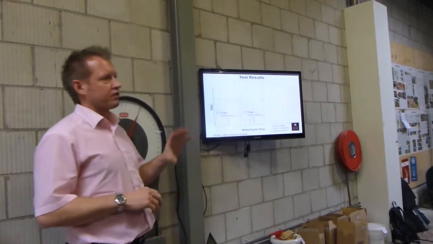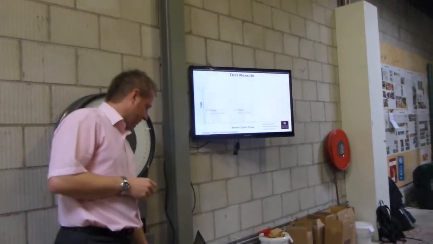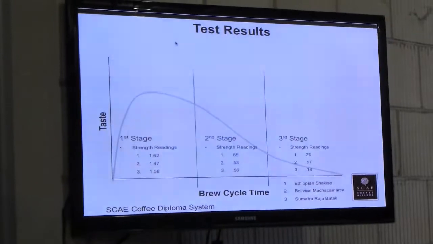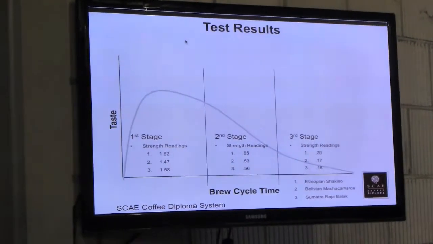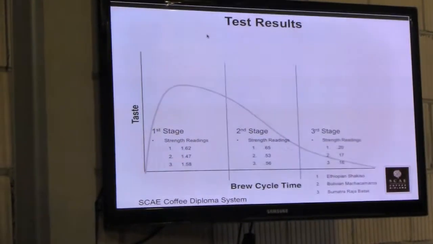So you've lost a lot of the solids there, so obviously the mouthfeel again, it feels a lot lighter in the mouth. If you taste stage three, or you see stage three, it's 0.2, 0.17, 0.16. There's visually nothing left in there to extract out. So all you're doing is pulling out bad flavors.